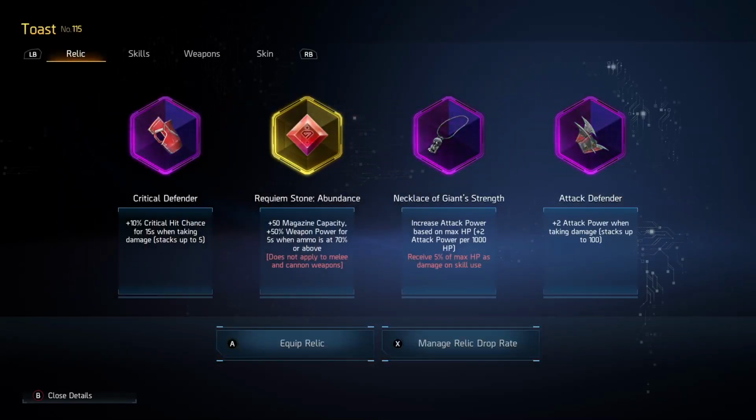And then Abundance, this gives us magazine capacity. This is basically like Large Mag and Weapon Magazine all put into one relic. So I opt to run this instead of Mercy, as we're going to be hurting ourselves quite a bit in the early run. So maintaining Mercy is going to be hard until we get some upgrades down the road. So we choose to pick up Mercy within the run instead.